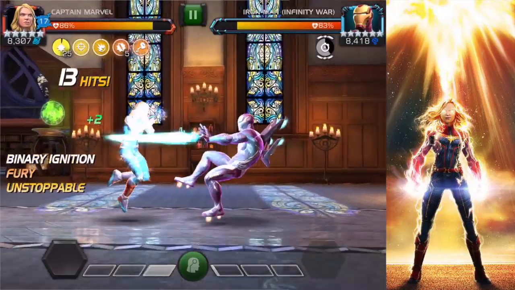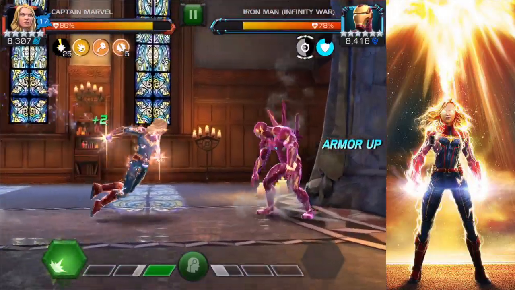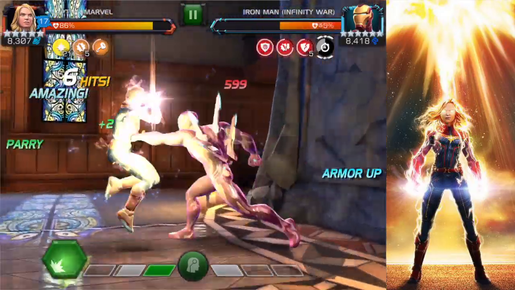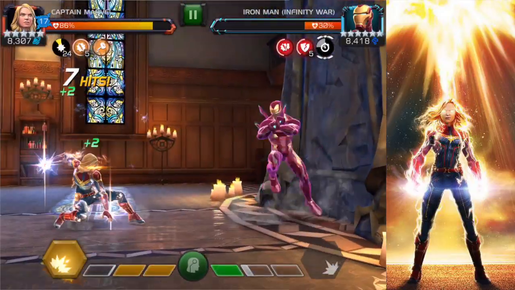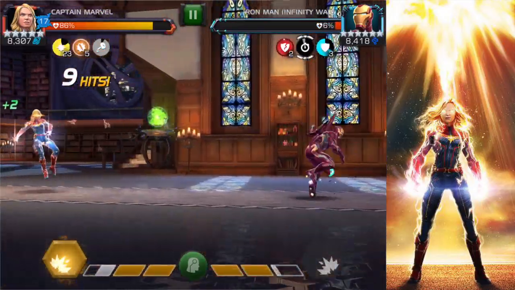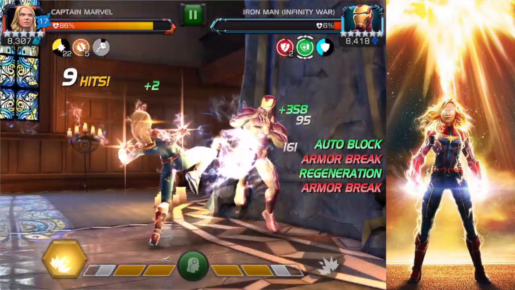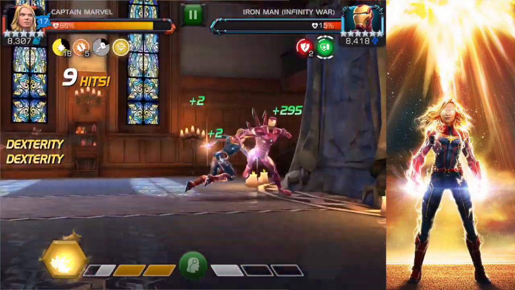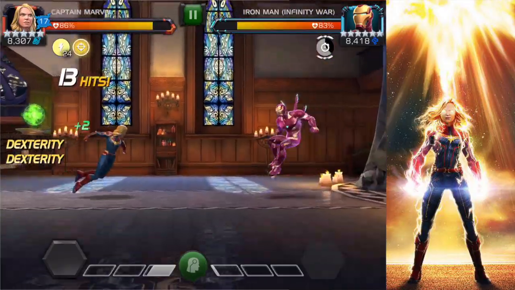The third and final way to go binary is by simply building your charges up to 25, whether that's by parries or blocking or just spamming the special 1 and special 3. Once you hit 25 charges, you'll instantly enter the binary ignition mode. So let's go ahead and start breaking down what you get while you're in the binary ignition game mode.